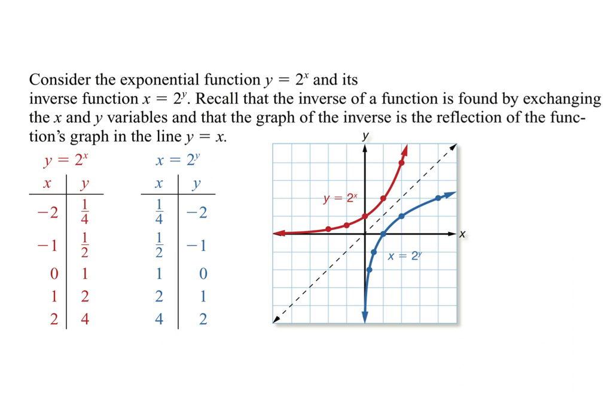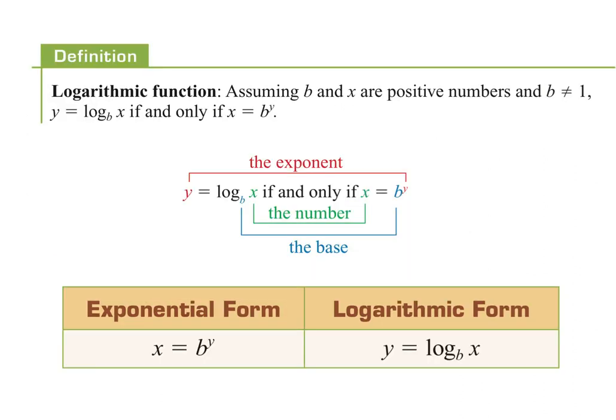So the first thing we're going to talk about is what a log function looks like. Normally our brains can conceptually understand exponential functions because we've been doing exponents since middle school, but logs tend to throw us off, and we just need to think of them in terms of exponents. So look at how they have defined it and then how we write them. A log function, assuming that b and x are positive numbers and b does not equal 1: y equals log base b of x if and only if x equals b to the y.